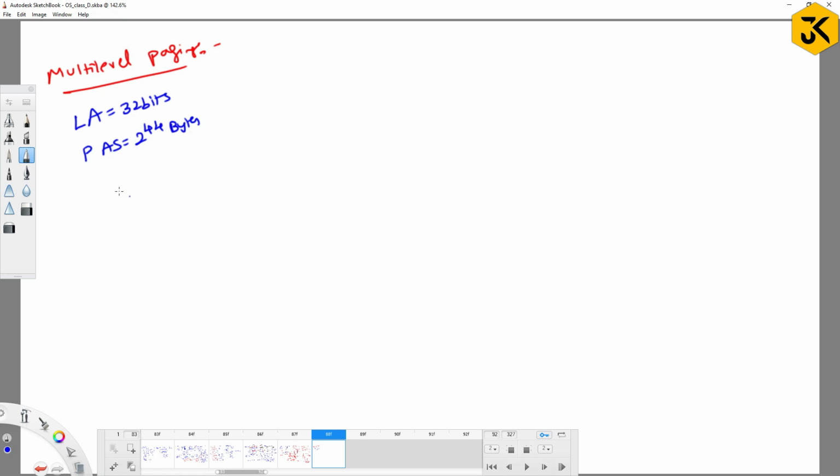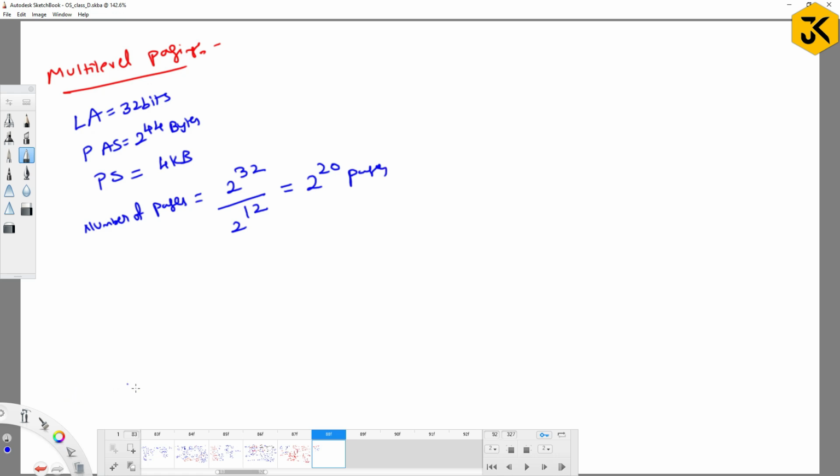And the page size will be 4 kilobytes. Then can you calculate the number of pages first? Number of pages, simple, which is 2 power 32 by 2 power 12, which is 2 power 20 pages. 2 power 20 pages, right?